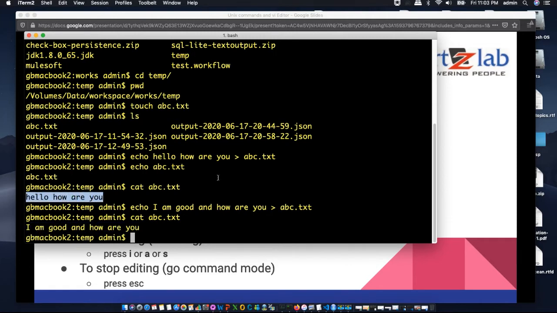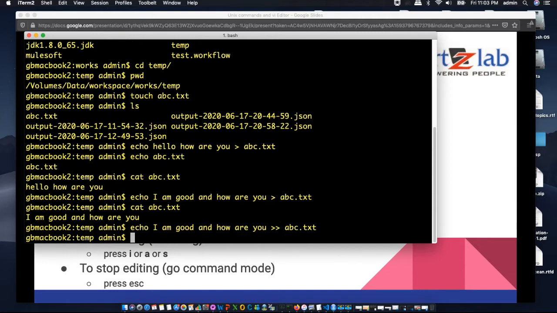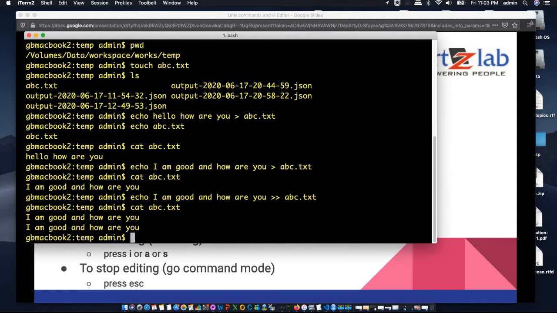So what is the solution? The easiest way is to replace this greater than with a double greater than, so that you can append instead of erasing everything. So when you press enter, you have I am good and how are you two times now, because the original content that was in abc.txt will not be removed.